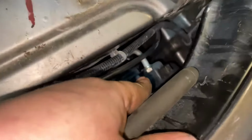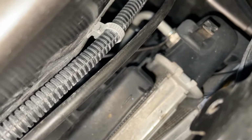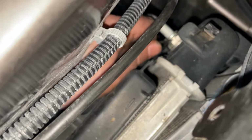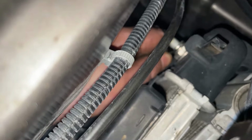All right, here's our upper one. I got the bottom one off. I like to use a pick like this with a pointed tip. And we get right in the edge of that clip. And get it to start moving. They usually come out pretty easily. Sometimes they're seized in there. The lines are or the clips are. Spray them down with some blaster or whatever.